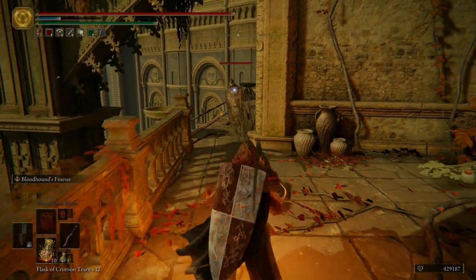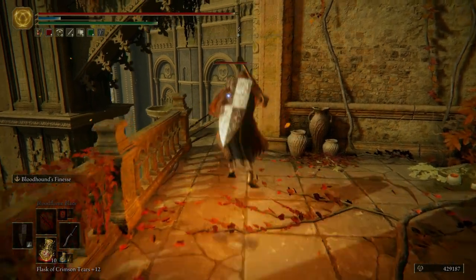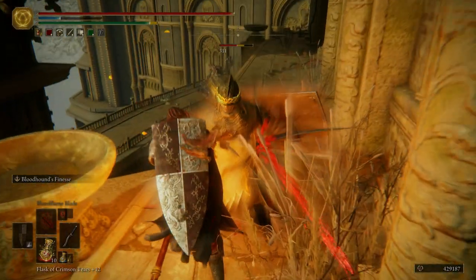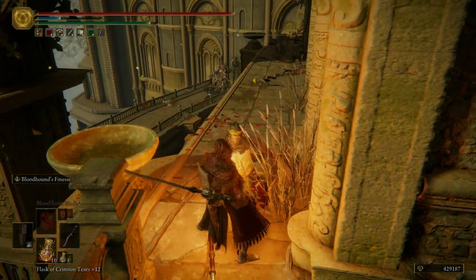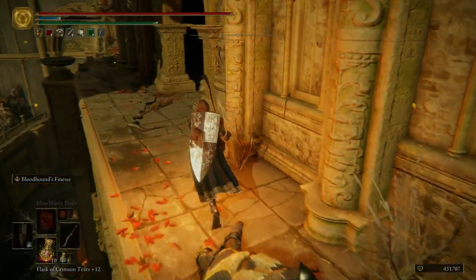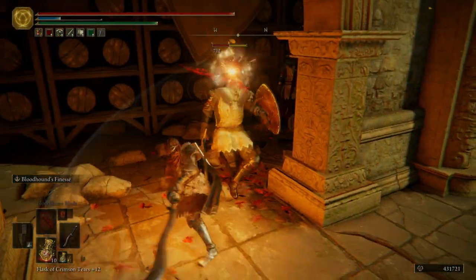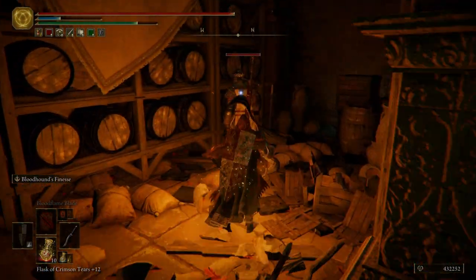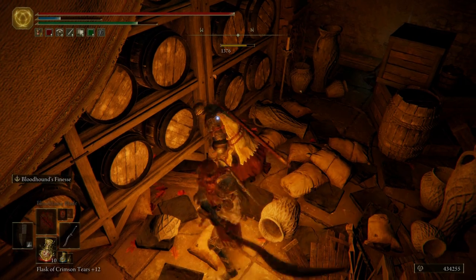Oh, I was gonna try to sneak up behind him. He's seen it coming. I like to get a jumping attack on him and then a regular attack so we can get a critical. Just off to the right, we're gonna have another soldier. Be careful. Charged R2.